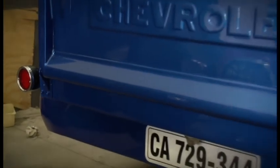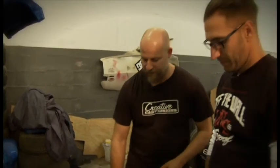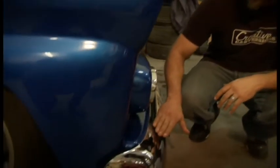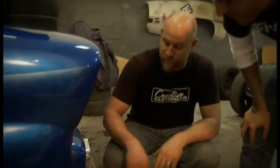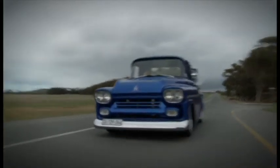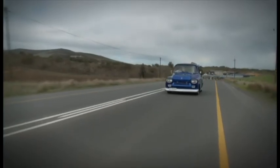It's incredible. Karl, as the builders, you always have those little tweaks that you've done to the car. Anything specific still on this one? Yeah, my favorite little tweak is actually repositioning the front bumper. Usually on the 58s, the bumper sits quite high, and we've just dropped it almost flush with the valance. So it gives the car a lower feel when you see it approaching, lower than what it really is. It gives it a much more aggressive look overall, and stance.